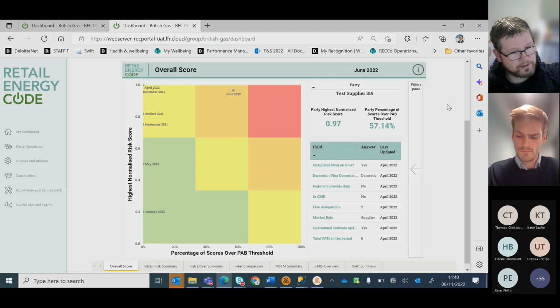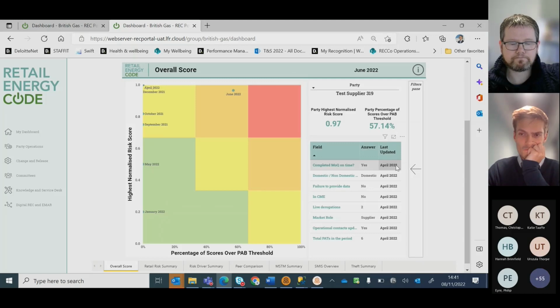So I think the colouring is a way of drawing the eye. There are certain boxes that are probably very hard to get into. If everything was over threshold, you would have to have a certain level of normalised score to have got there, because the thresholds use the normalised score. But let's say you were far over on the x-axis but not very high on the y-axis, which I think would be the scenario you're talking about. That doesn't necessarily mean that you won't have activity taken from a performance assurance point of view.